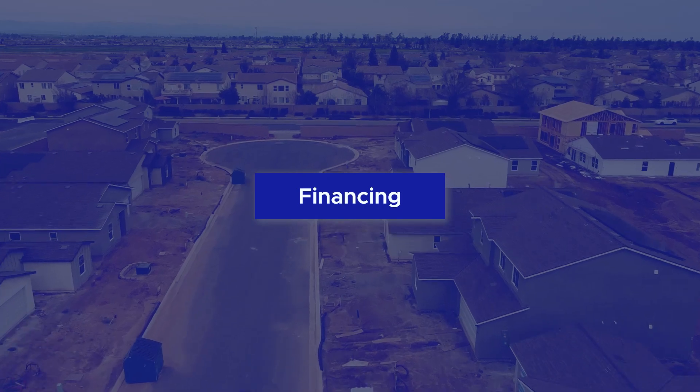So what do you have to do? The first step is to find a real estate agent who specializes in new construction homes. Luckily for you, I have worked with many clients and helped them buy their brand new home. I'll be able to guide you through the process from choosing a floor plan, securing financing, and negotiating with the builder to get the best possible deal. Once we've found the perfect home for you, you'll need to get financing ready. Although I'd recommend getting pre-approved for a mortgage before you start shopping, you can definitely do it when we start your search too. If you need help with this, give me a call and I can point you in the right direction.